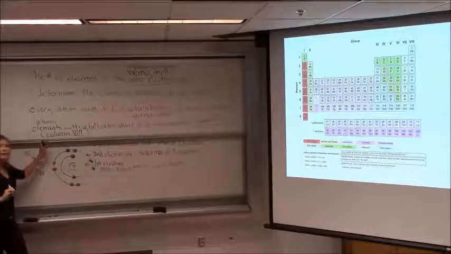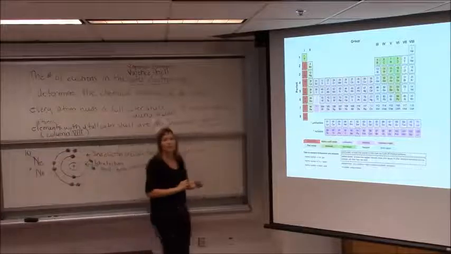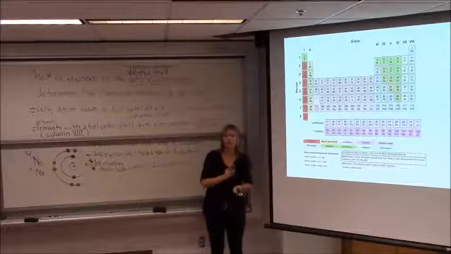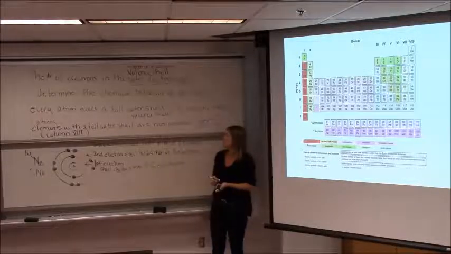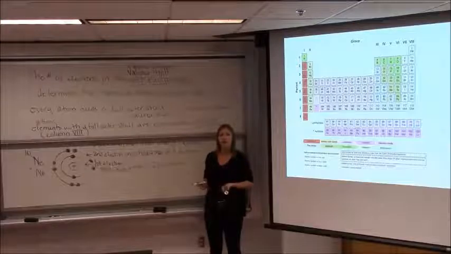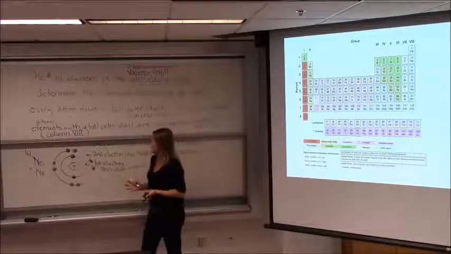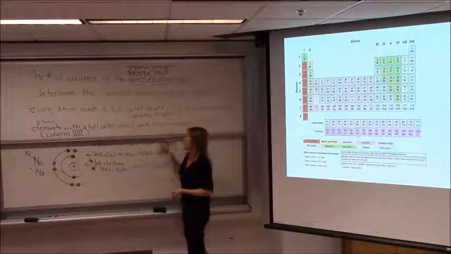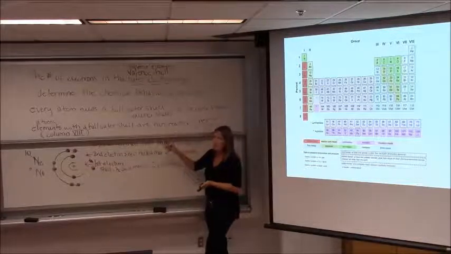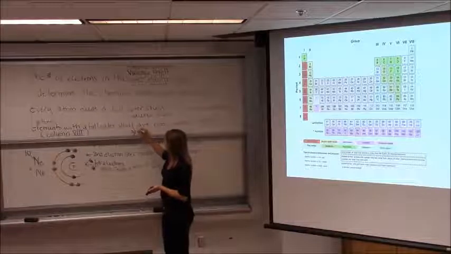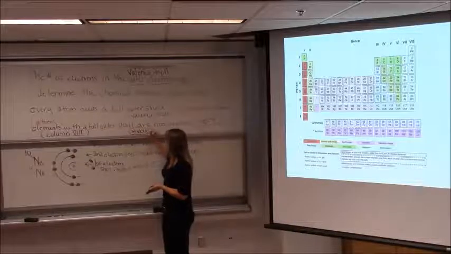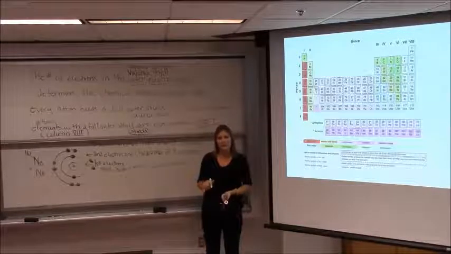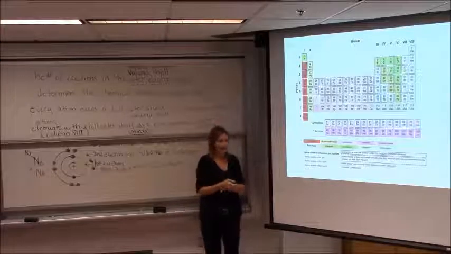Everything in column 8 is perfectly happy being by itself. In fact, it cannot bond with any other atom. Those atoms all exist in the universe just by themselves. They don't need anyone else. They are full. Their hearts are full. They don't need anything else. Their outer shell is full. They are perfectly happy, non-reactive, stable. But anything that doesn't have a full outer shell, so everything in columns 1 through 7, is going to do something to fill that shell.